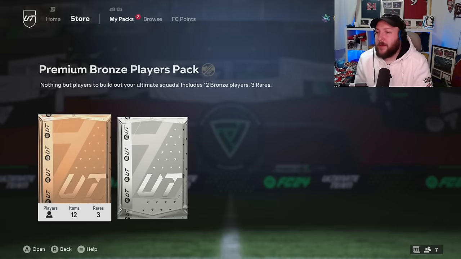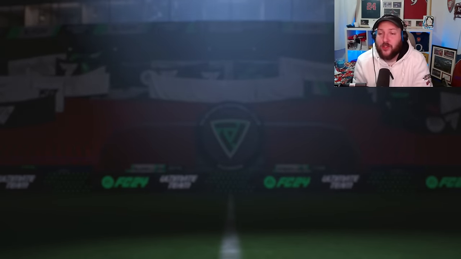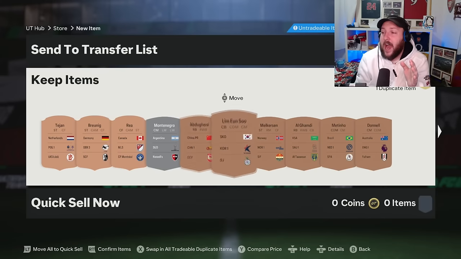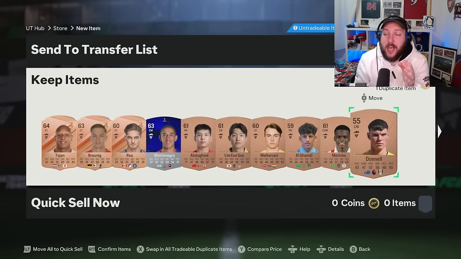So with this bronze pack, we get ourselves 12 bronze players, 3 rare. The 3 rare can go into one SBC, and then the rest of the commons can go into another. For example, the way we would break this down is we've got a league SBC player, a league SBC player, and we have another league SBC player here and one more here. And then the rest can go into any other SBC.